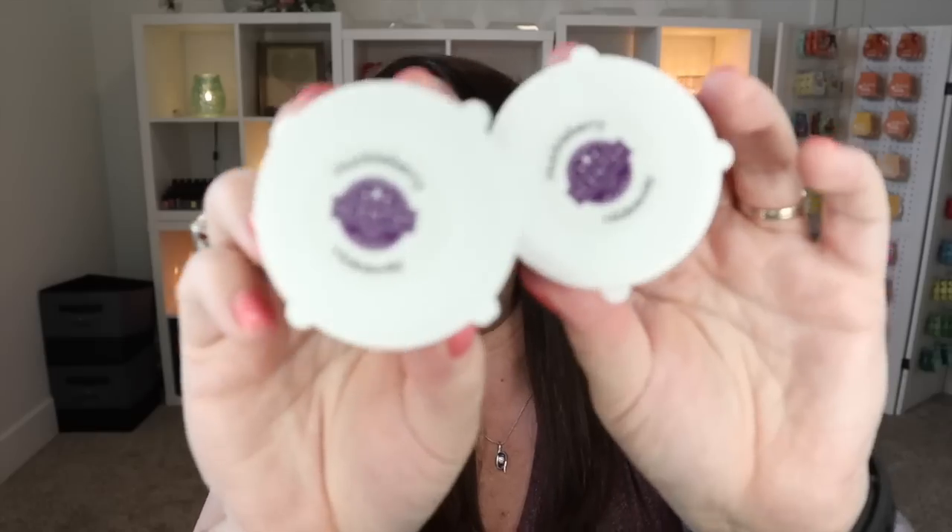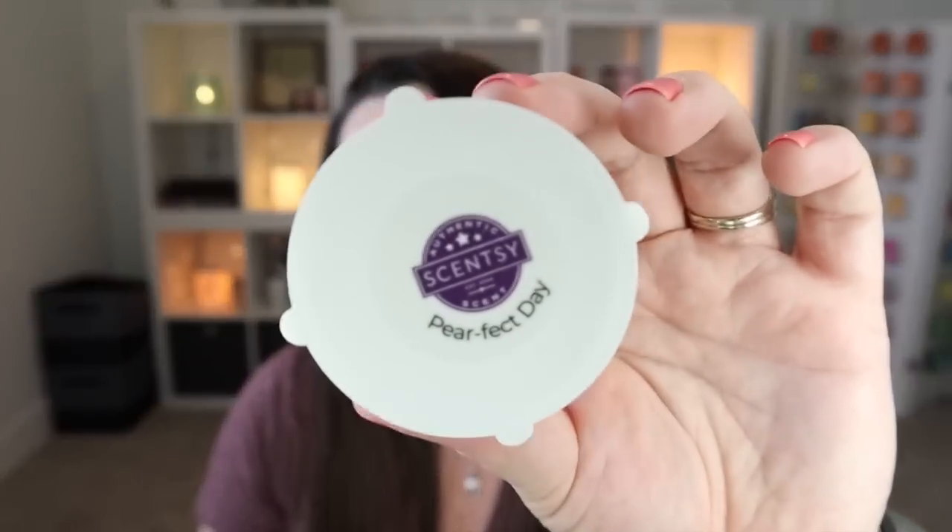We got two samples of Huckleberry Hideaway and one of Perfect Day. These are pretty substantial little sample cups — really equivalent to about one and a half or two cubes from a Scentsy bar. This is not just a felt sample or a tiny sliver; you're getting a good-sized scent sample to actually warm in a full-size warmer and experience the wax. So you can try Black Currant and Plum in the scent circle, Velvet Moon in the bar, the new body wash in Vanilla Waves, and new fragrances in the samples.